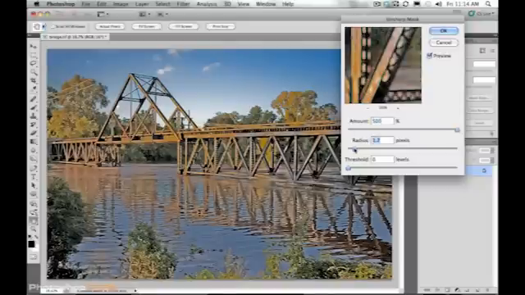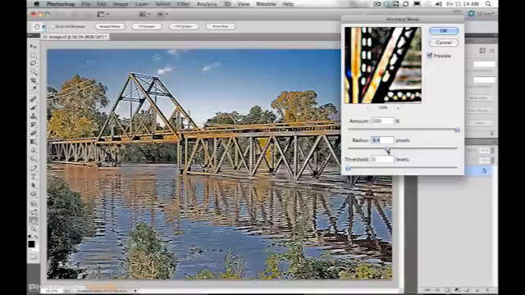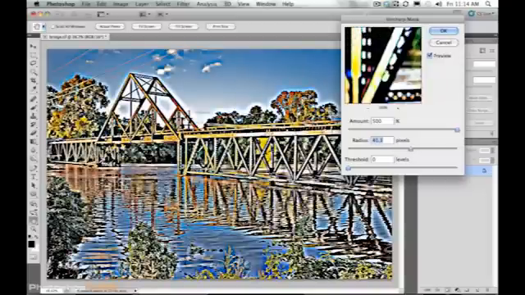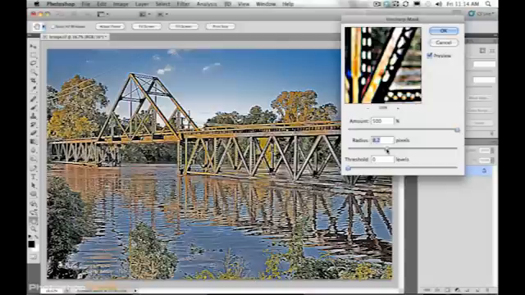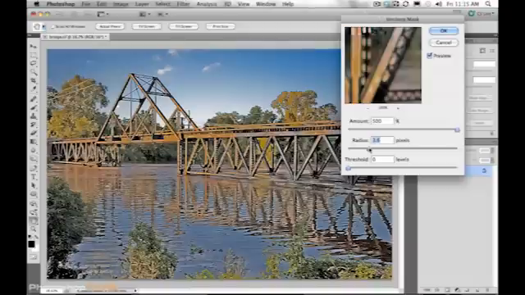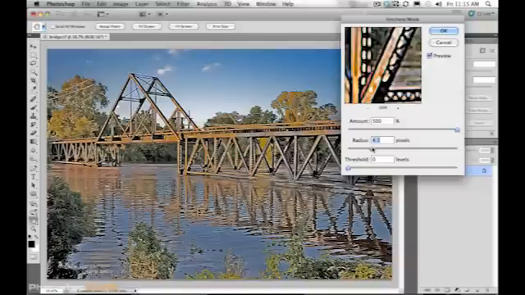If we look at this before and after, you can see it's really starting to give this an illustrative look. You want to play around with the radius. If you turn the radius up high, notice you're going to get these halos again. So let's play around with this radius almost as a tone mapping tool. I know this is very sacrilegious for sharpening gurus, but in this case, this is an effect we're going for, so that's okay.